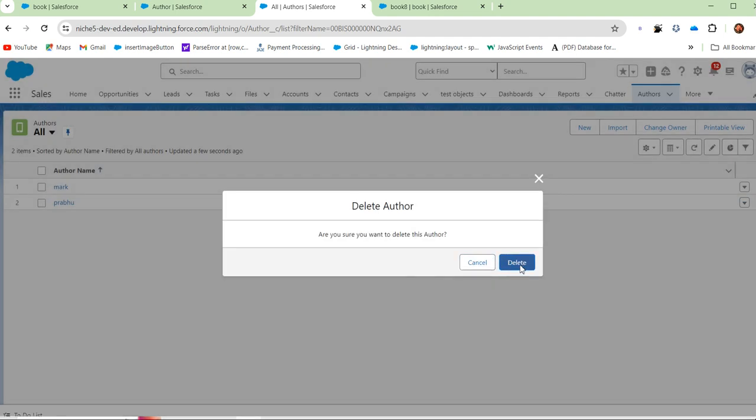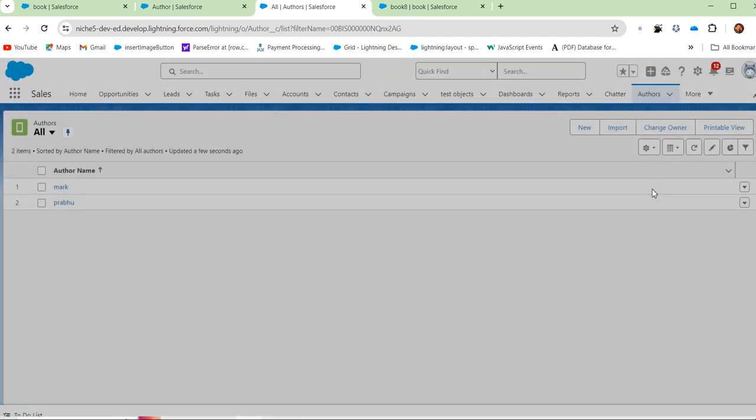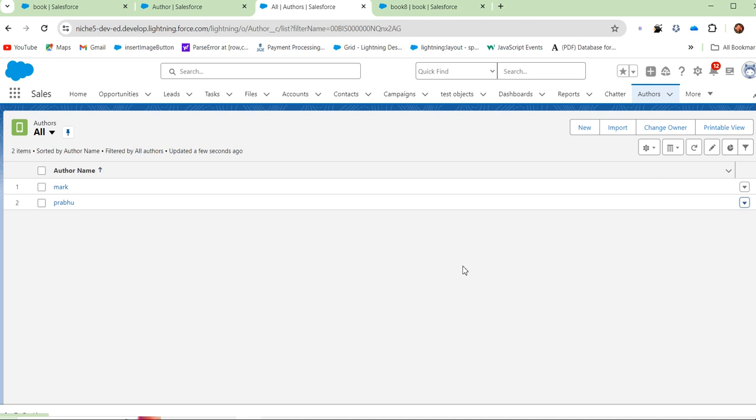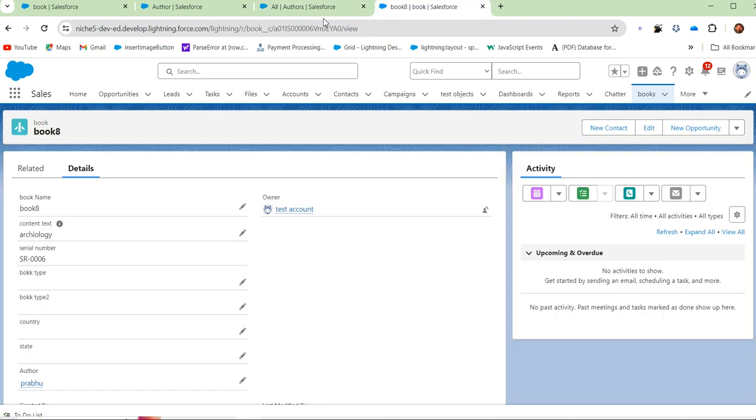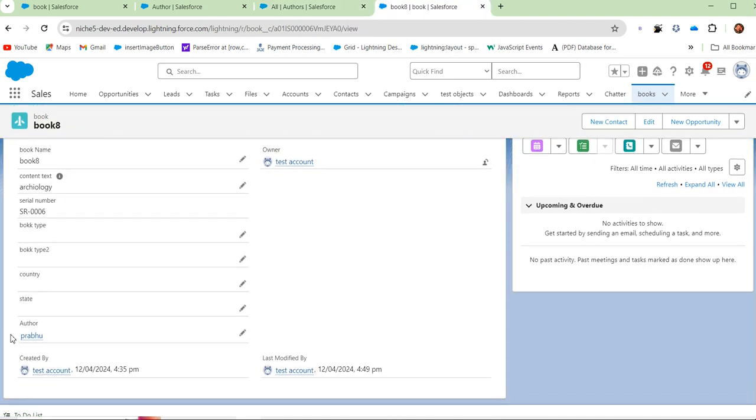Maybe it is not updated yet, but Salesforce will take some time to update this, because previously it was a required field, that's why it is showing. So when we make the author field required, then it will show that message. If you don't make it required, it will delete the parent record, and the child record will not be deleted. This value will be removed from here. That happens in the same way.